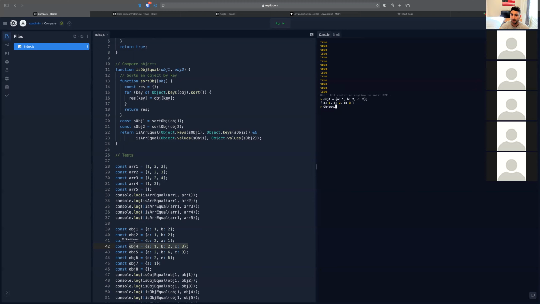It doesn't belong to the object prototype. It's not object 4 dot, but I can say Object.keys(object 4), which means find the keys in object 4. And that gives me A, B, and C, which are the keys in this object. Similarly, I can find the values for object 4. If it will load, there we go. And I see 1, 2, 3. So we extracted each of these components and put them into 2 separate arrays.